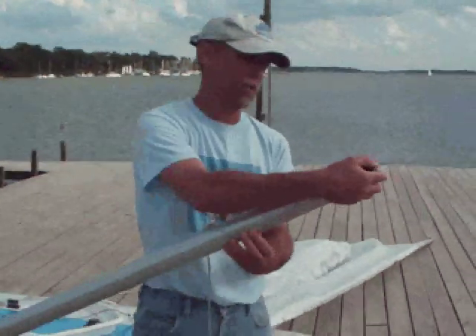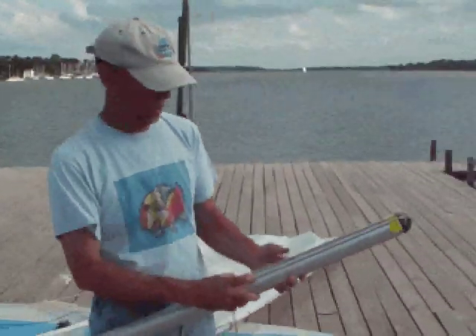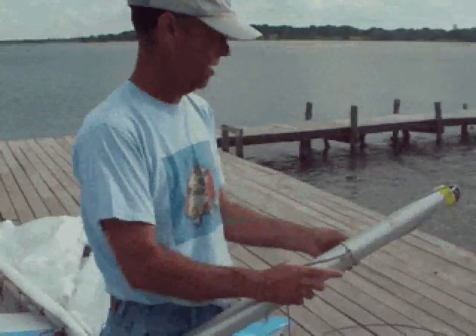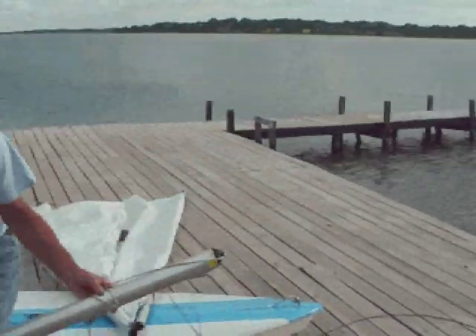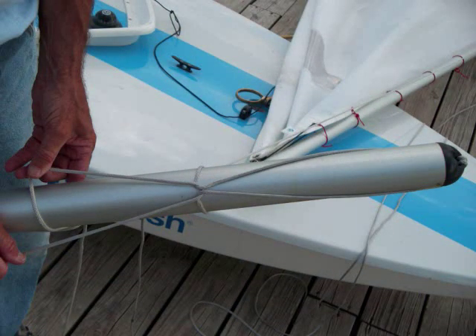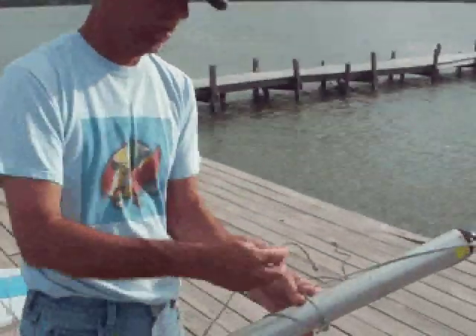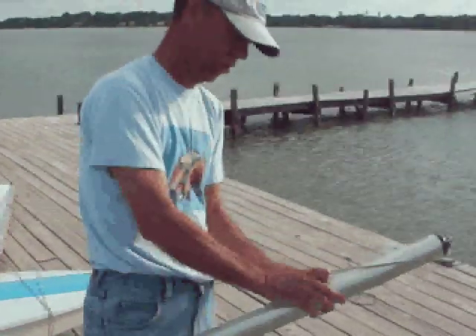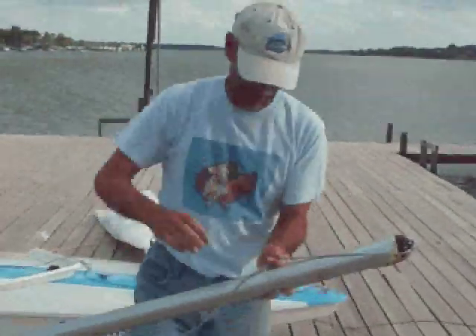Now since your halyards are always picking up on the backside of the mast, you want to make sure your cleat is on the top side. Then what you do is pull these two lines with your two fingers, pull them apart, and bring them to the backside of the mast — like such. On the backside of the mast, this is where you'll put the end of the line for the gust adjust. You notice these lines are spread apart here, so you just stick the other end of the gins line — or the gust adjust — through both of these lines that you're holding. And that's all it is on this part.